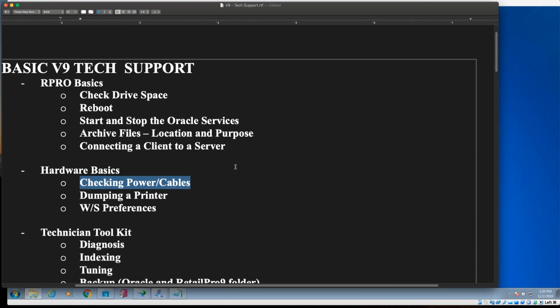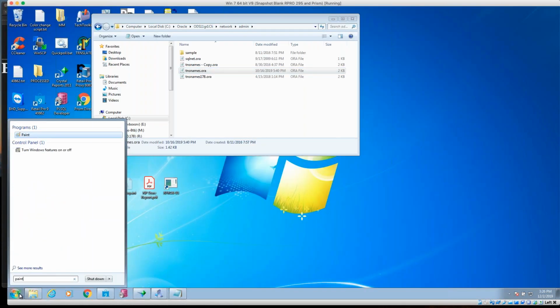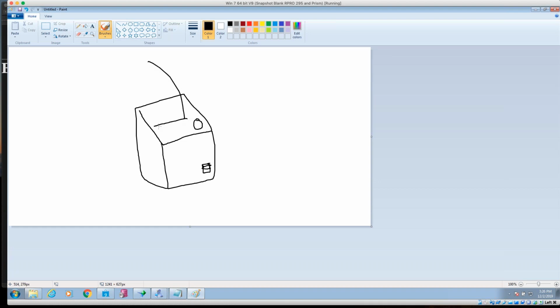We dump the printer. Now, how do we dump a printer? I have to excuse my wacky art. Okay, your basic receipt printer, most of the time, not all the time, but a lot of the time, a little cube-looking thing, right? And what we're looking for is there's usually a little toggle switch down here. It could be in the back, could be in the front, right? So we got a little toggle. And then up on top, we have a little feed key, and the paper is coming out of here, right?